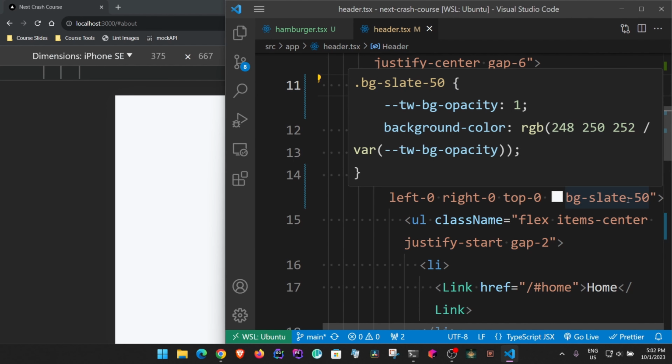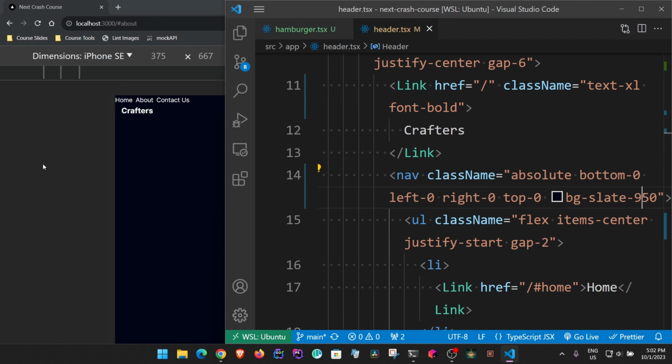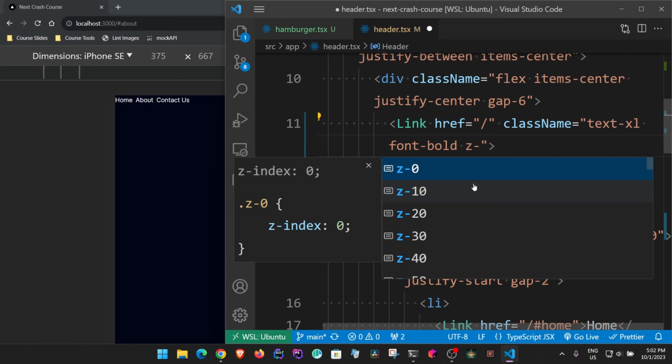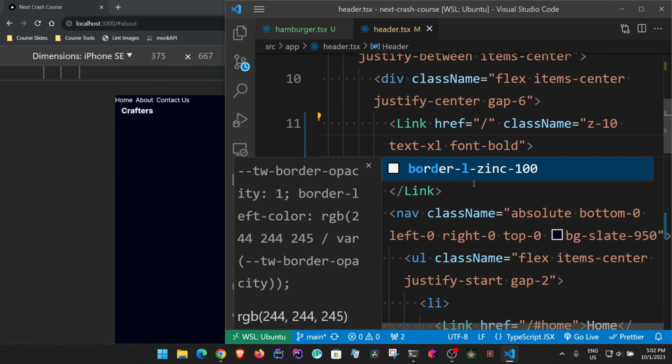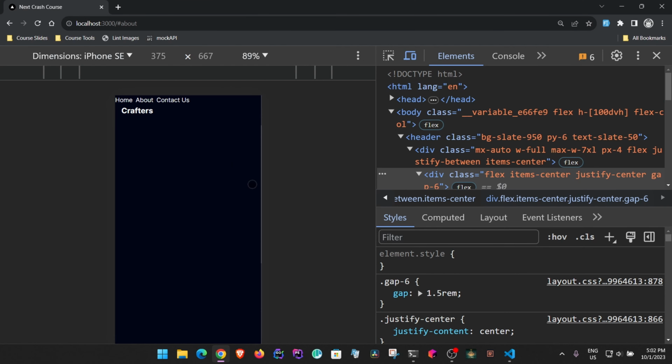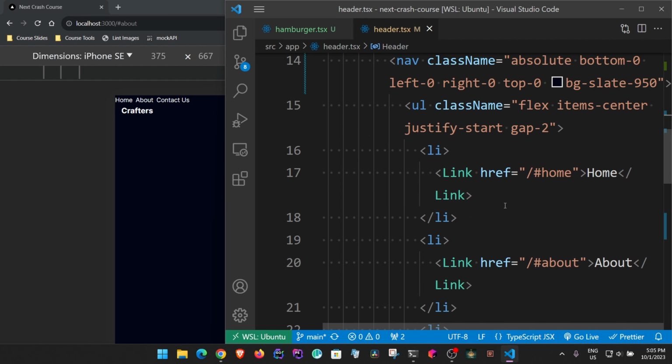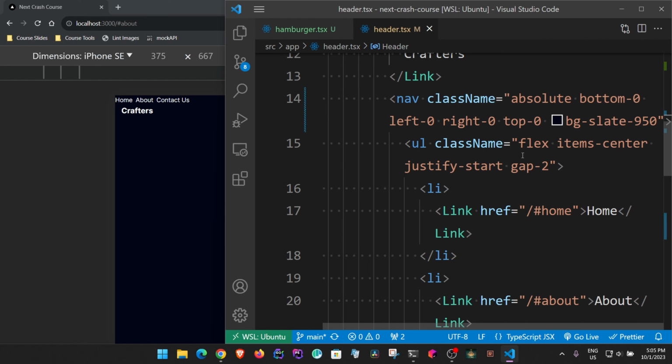Let's also make it black. So this is now like this. And as you can see, this is the logo that is coming up. Let me just refresh. Now it went back. So in this logo itself, let's add a Z index of 10. Now the logo is up, right? And the other elements will remain as they are. This is a very dummy project. I'm not going deep into any sort of CSS anyways. So now we will just look into this absolute thing.